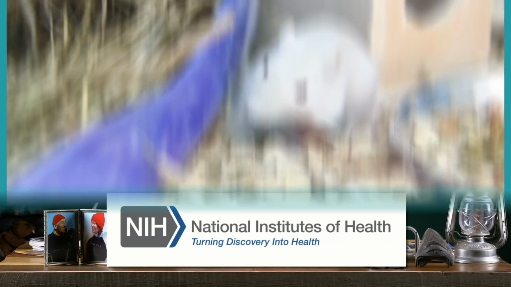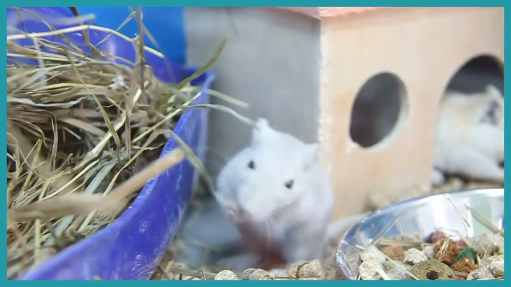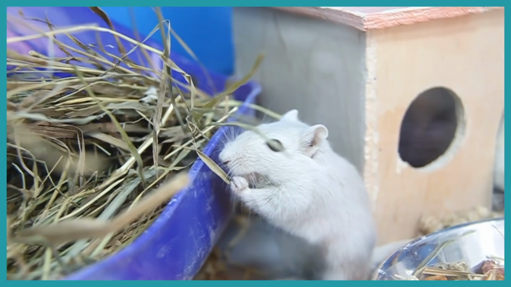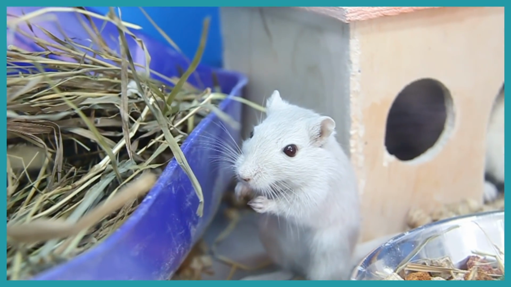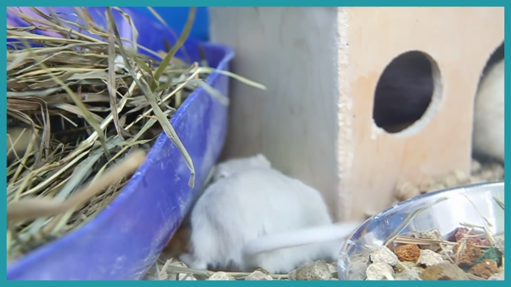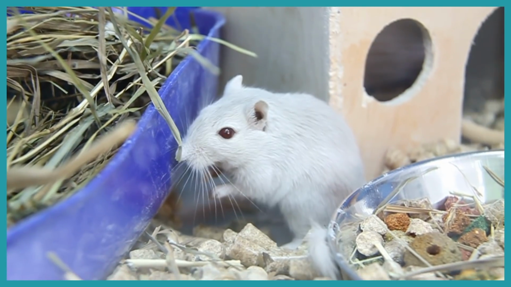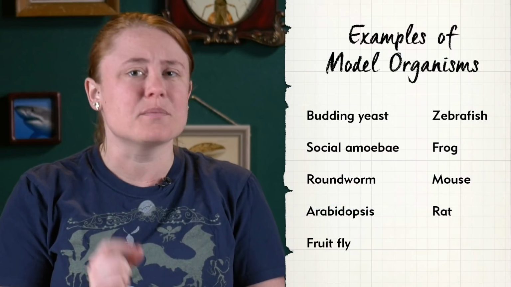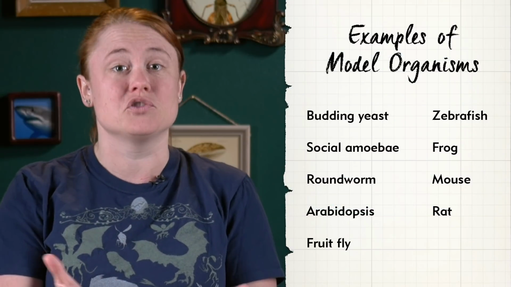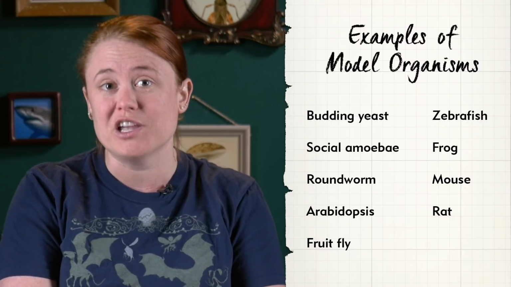There are several general definitions for model organisms, but the one I like to use is aligned with the one provided by the National Institutes of Health here in the US, and it goes something like this. What makes a model organism a model is that they're used as a sort of convenient shortcut representative, or model, for understanding not just biology, but the biology of humans. The list of model organism species is a bit shorter than the list of species used for general biological research, and that's because certain characteristics are used to work as a proxy for human health and function.